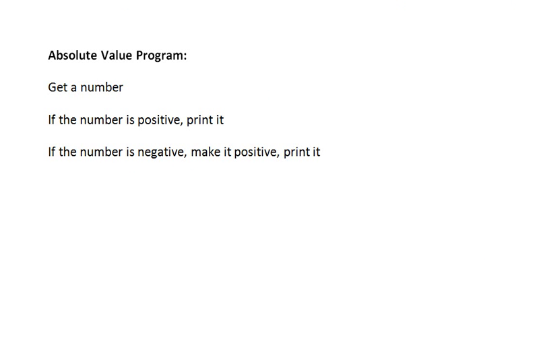If we want to write out what this code basically has to do at a high level, well, we're going to get a number. If the number is positive, there's nothing to do, we just print it out. If the number is negative, well, then we have to turn it into a positive version and print that. The if is kind of the dead giveaway that we have to make a decision, that we're going to have a branch.